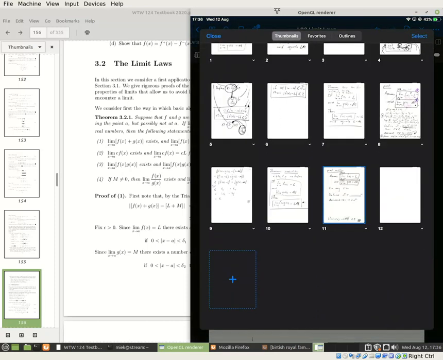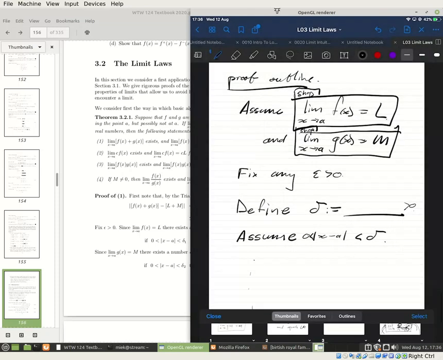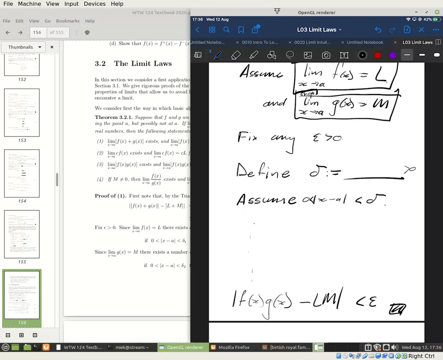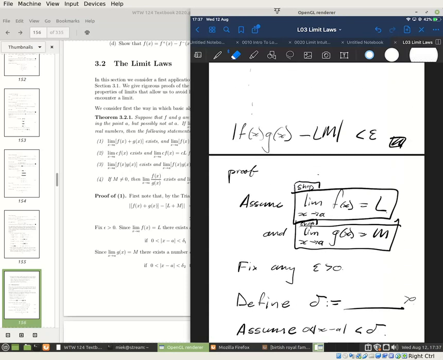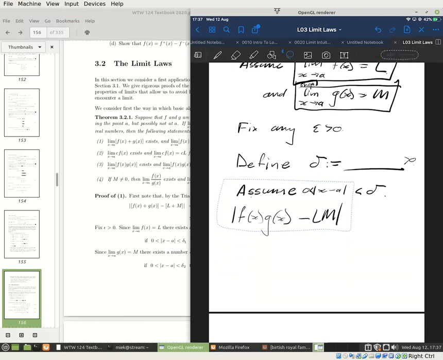So perhaps it is a good idea to duplicate this page and write our proof. So when we start off, we don't really know where we want to go, except that we want this expression to be less than epsilon. So let's start there. So what I'm going to do is erase all of this. So this is our proof for realsies. Take this guy, move him over there. Okay, let us manipulate this thing a little bit.